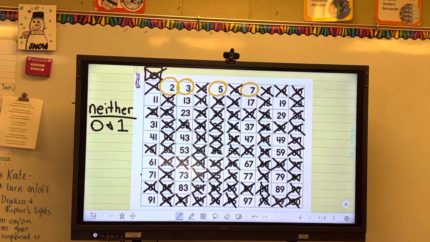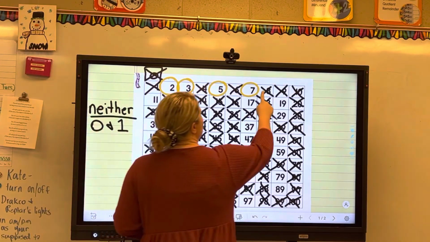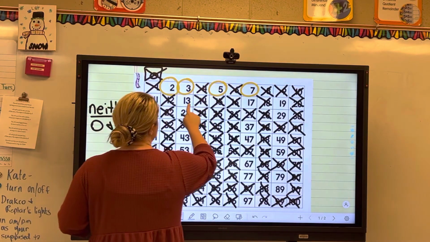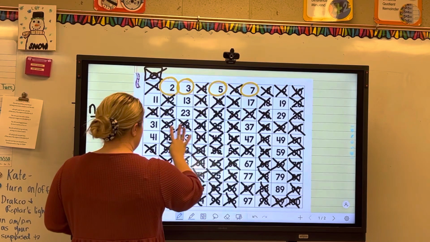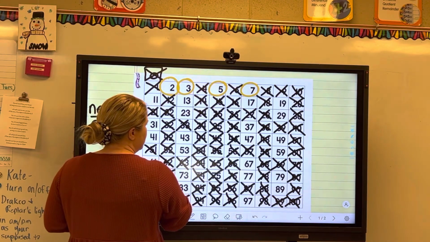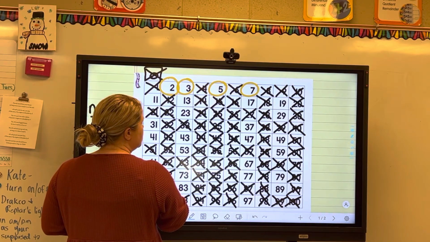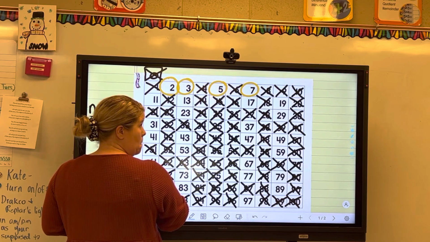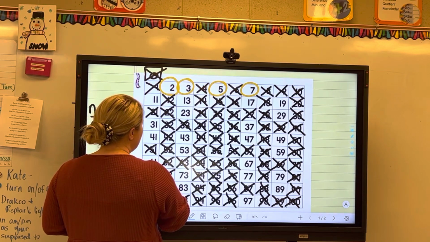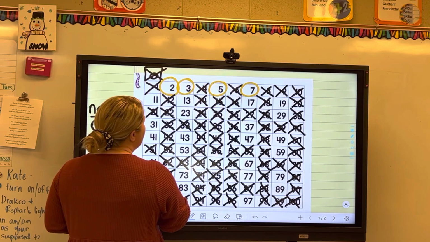Now 7's odd, so we haven't marked out all those multiples yet. So I'm going to count. We're not going to mark out many, so I'm going to count quick, but I'm going to tell you when I mark one out, okay? So 1, 2, 3, 4, 5, 6, 7. Or actually, you know what? I don't have to check this because what's 7 times 12, boys and girls? 84. Well, no, I probably need to. Never mind. Let's just go through it.